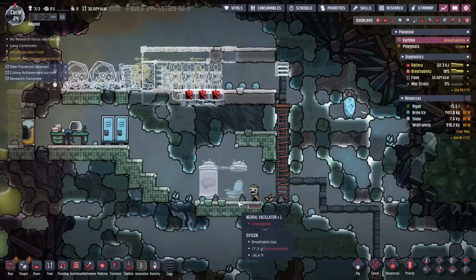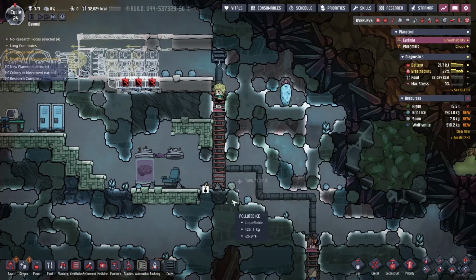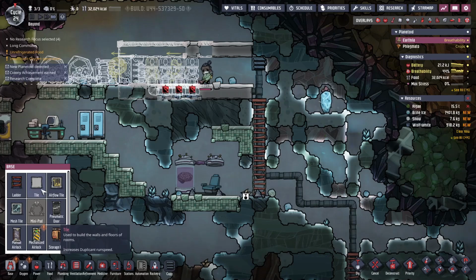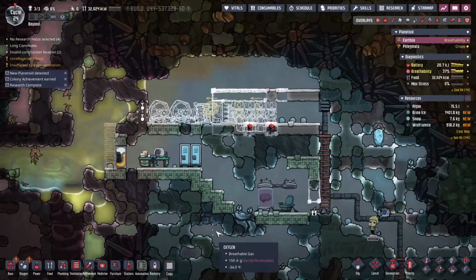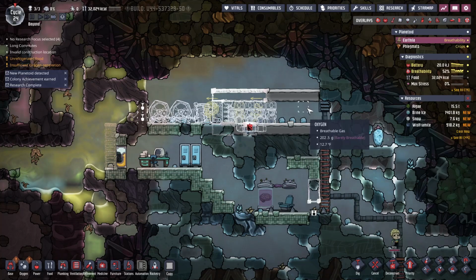Oh, look at that. He even went in there without... Ha ha ha, that's hilarious. Okay, dig that out, please. That's too funny. So I want to dig that out. I want to get some tiles in here. It's awesome.